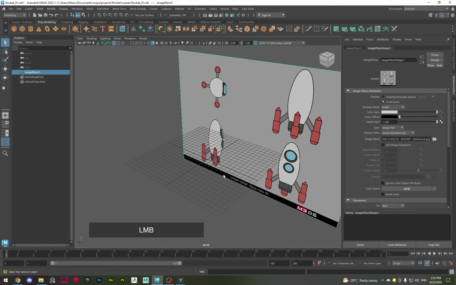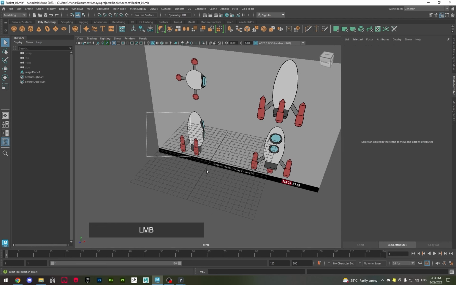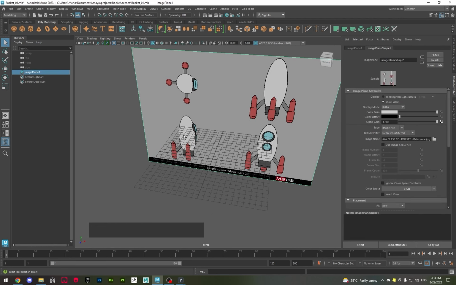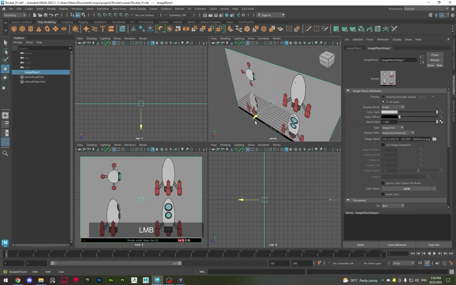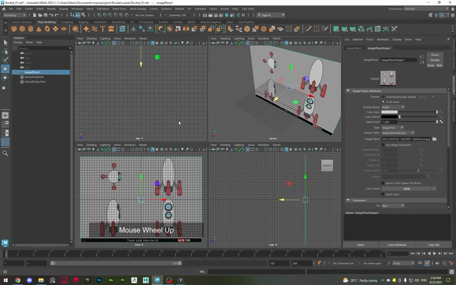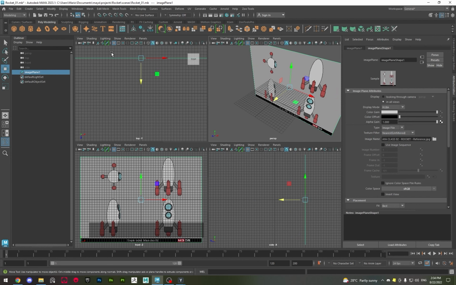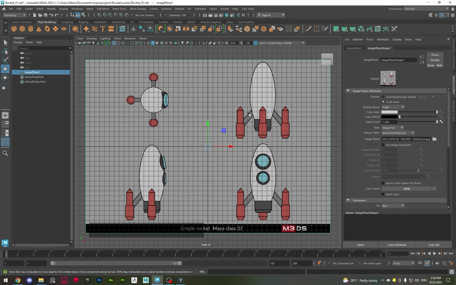We already inserted our first reference, and as we learned in the previous class, if we press space, we have multiple views. We have the top view, the front view, and the side view. So first things first, when I moved it along the z-axis, we can see clearly that it is flat or two-dimensional on the top and the side, and it is clearly visible on the front. So that means that this here is the front view that we're going to use for the reference.